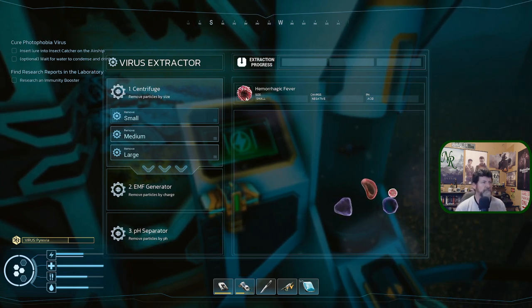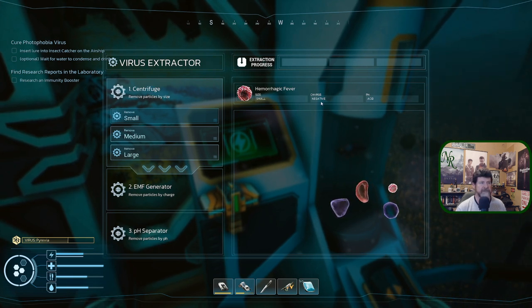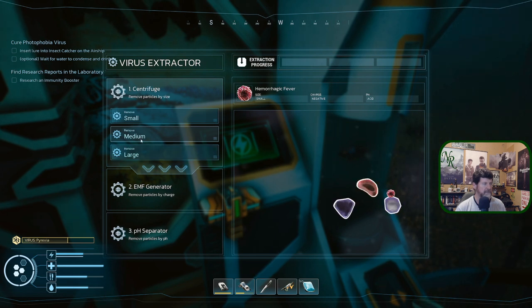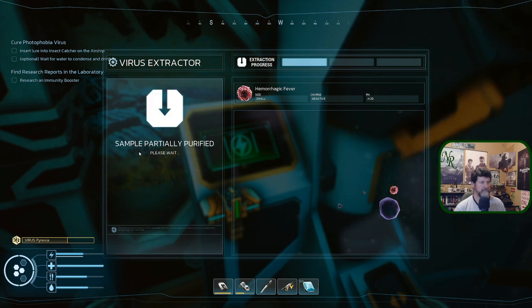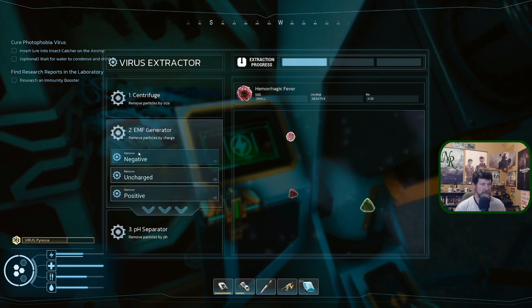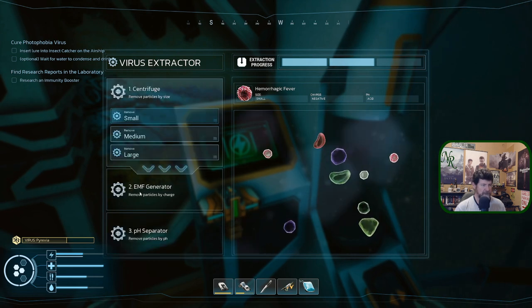So, we are... it's this guy right here. He's a small virus. He's... oh, this is new information. So, acidic, negative, small. So we need to get rid of all the other ones. Those are mediums or bigs? Those are large. Okay, you're good. So we need to get rid of the large ones. And we need to get rid of anything that's not negative. So uncharged or positives. There we go. And that did it. Third round.